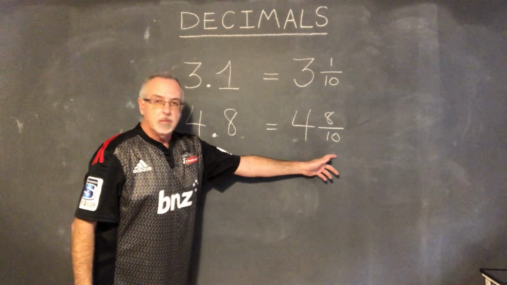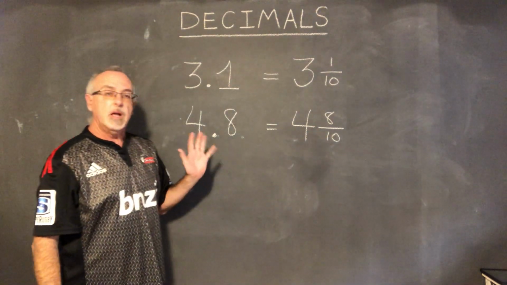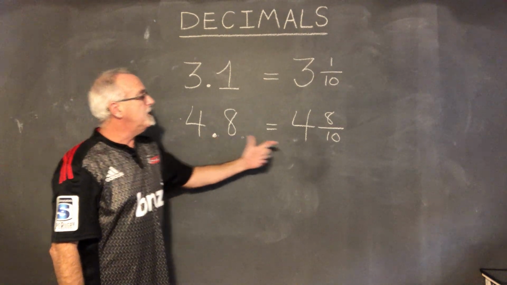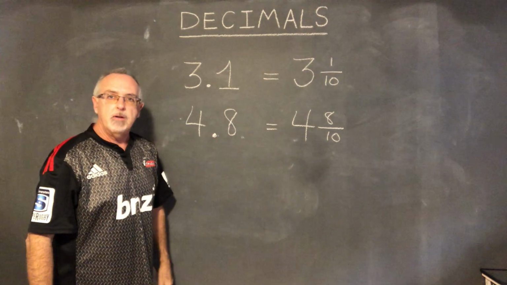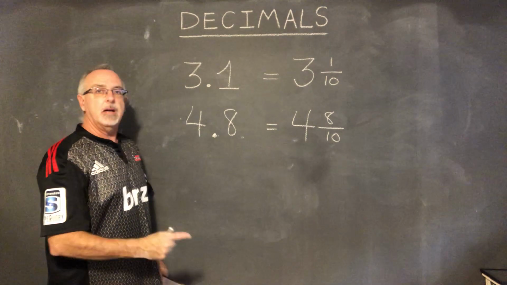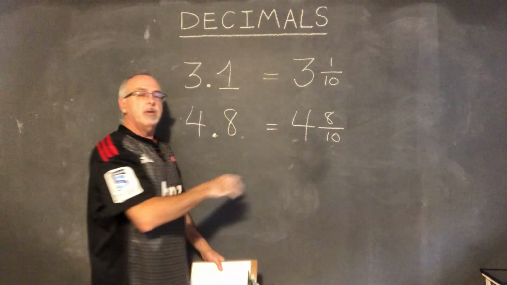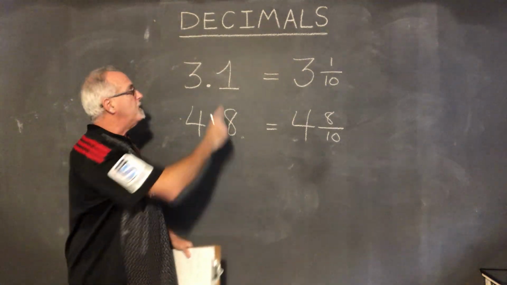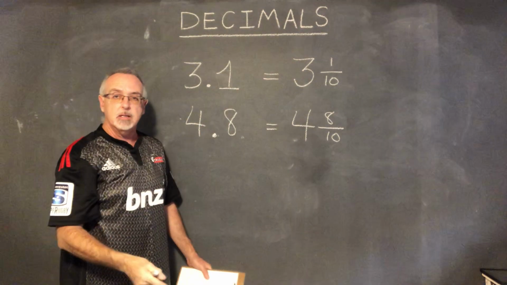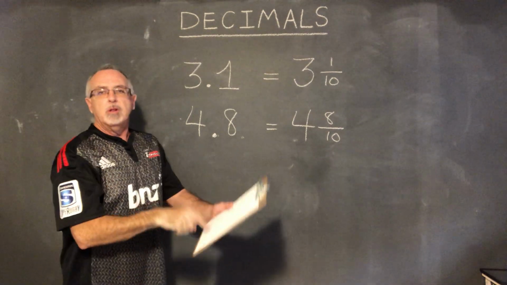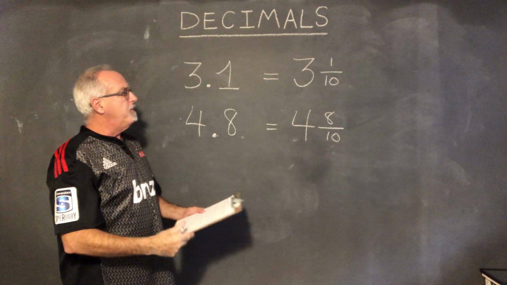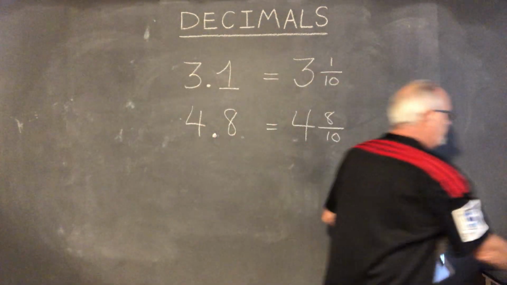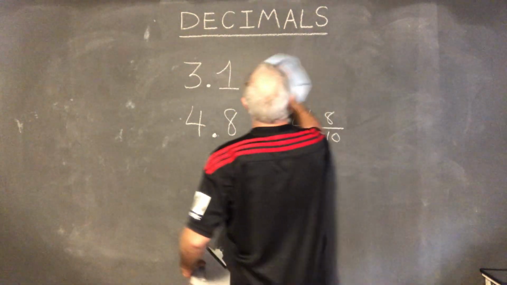Now, of course, this can be simplified. I could reduce it to 4 and 4/5, but it's still correct. It is still already a correct translation between decimal and fraction. And it's very useful to realize that you can use tenths as your denominator whenever you're doing this. Now, this works this way when we only have 1 digit to the right of the decimal. Sometimes there are more, and we'll get into some examples where there are more. But first, we're going to do a few more examples that work like this, to make sure that we feel familiar enough with it to be able to do it.